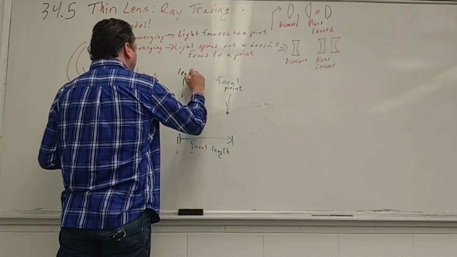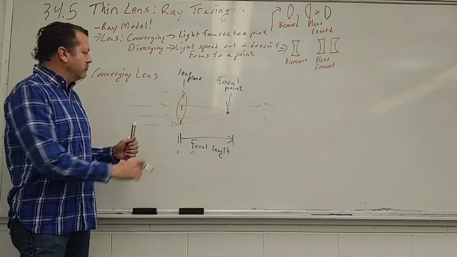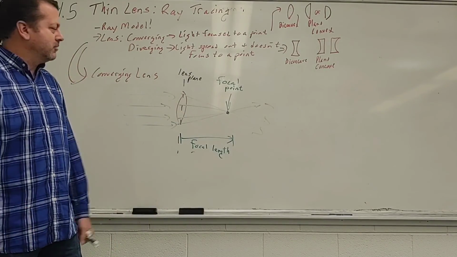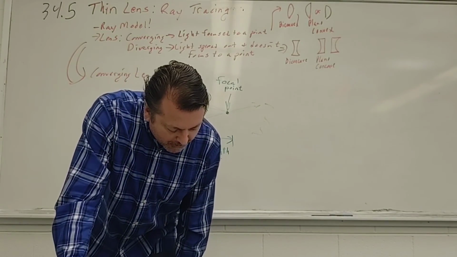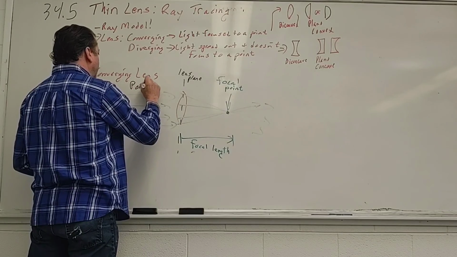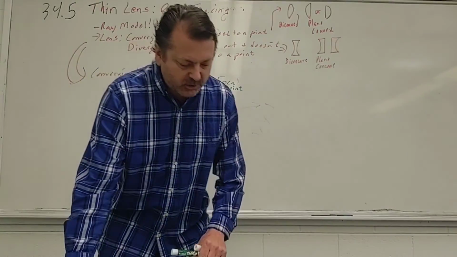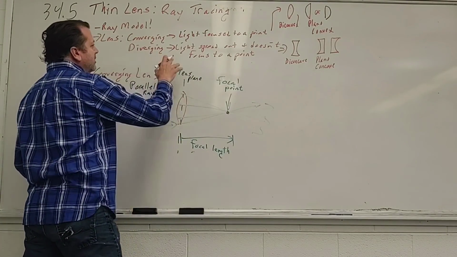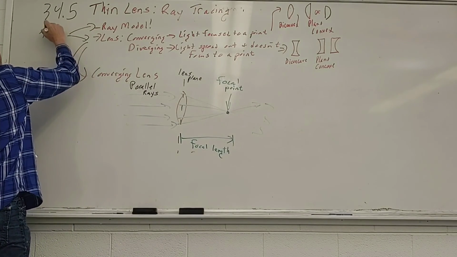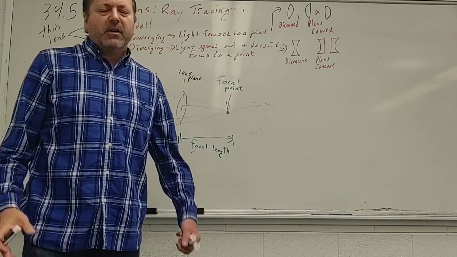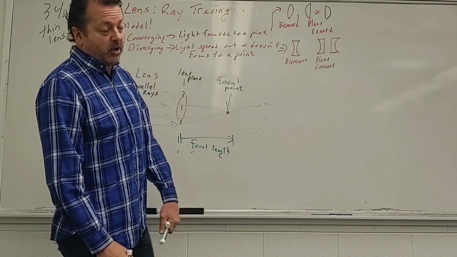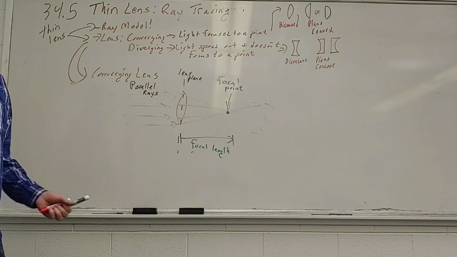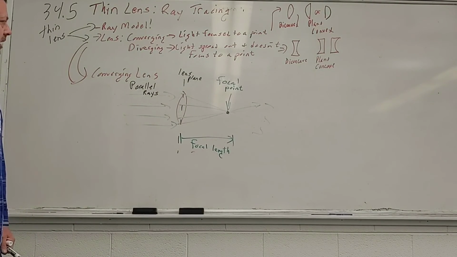We're going to call this the lens plane. Basically, it's the center of that lens. When we do our models, we don't take into account curvature unless we're looking physically at a lens. We'll represent a lens by just dotted lines like this, because that's functionally what it does for this model. These are known as parallel rays, but you know that if you looked at the simulation. One thing I want to make sure I get across: these are known as thin lenses. If it's a thin lens, we can represent it using this model. Thick lenses, you can't. We'll get into that a little in the next lecture. With thick lenses you have to take curvatures into account, and that's outside the scope of this class. We'll just barely introduce it.